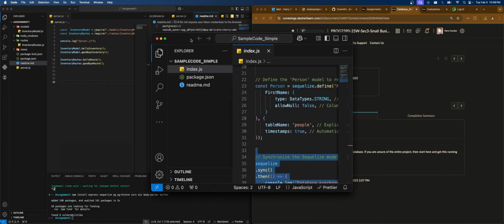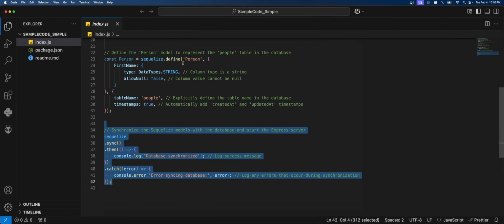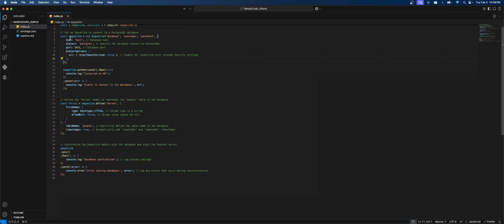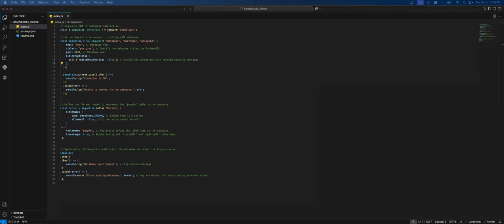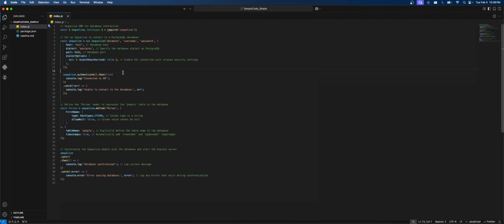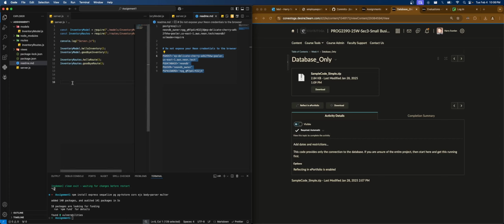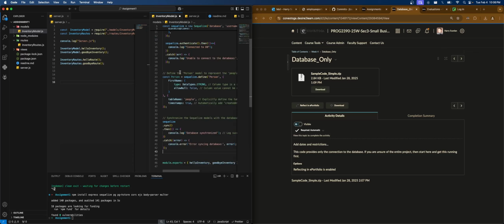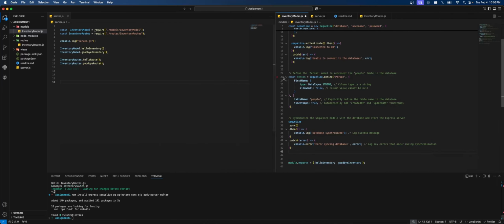And now I want to basically take this code and make it better or put it into our project, right? So here's our code. Pretty simple, you know, what is it? 40 lines of code, if that's with the spacing. So I'm going to take this entire Sequelize code, and now I don't need this index anymore. I'm going to copy it, and I'm going to put it into my inventory model just for now. But I'm going to leave this model.export so I can remember kind of how it works. Let's make this bigger now.